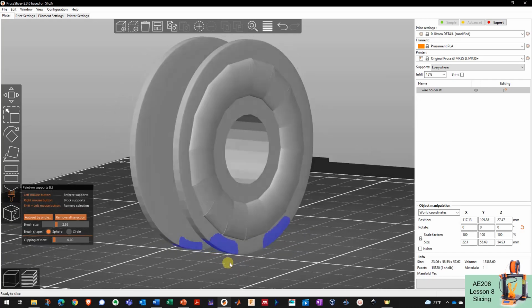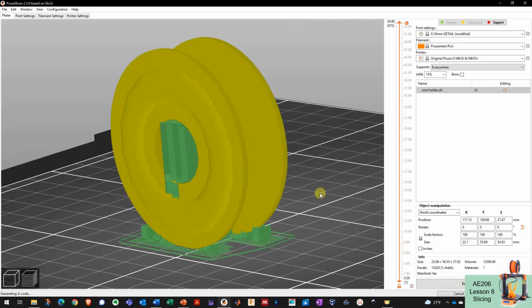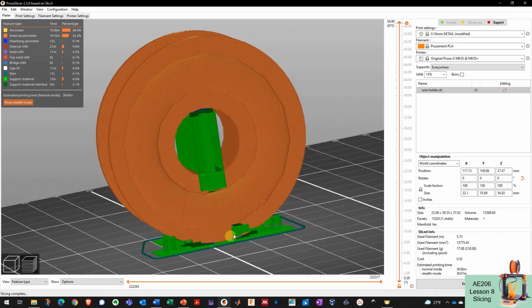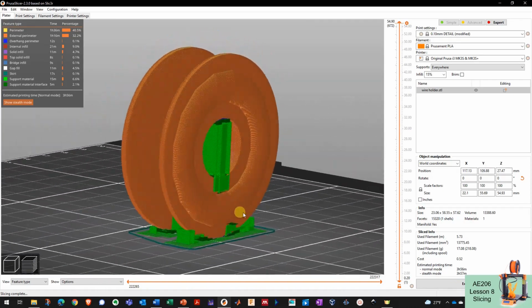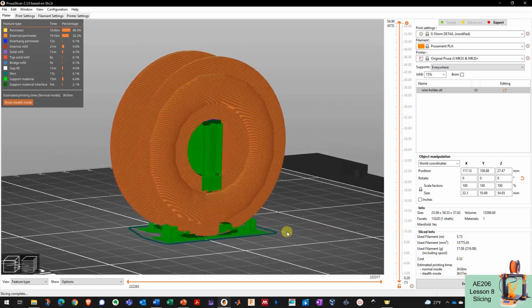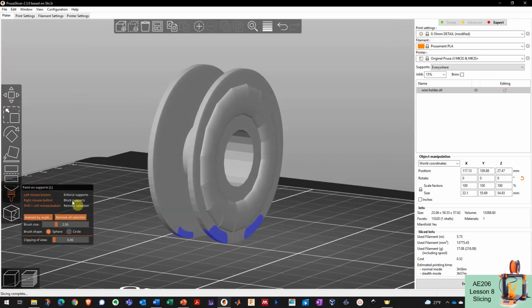So that way we get a little extra support along the bottom, and hopefully we'll keep this part from sliding around on the bed. And sure enough, after I did that, I've got some extra supports along the bottom on both sides, and so I think this part is pretty much ready to print now. And we're coming in at just under 4 hours and just under 6 meters of filament, so it's not terrible. Okay, I'm just going to show you a couple other tools though before we get too far into it.